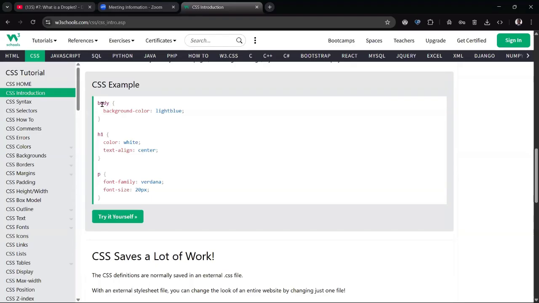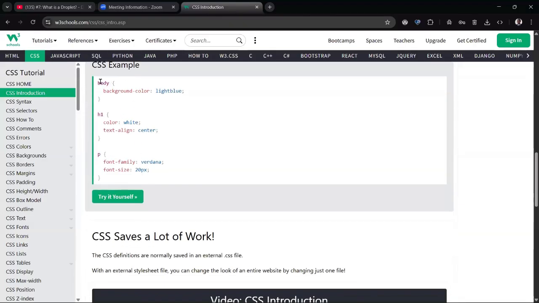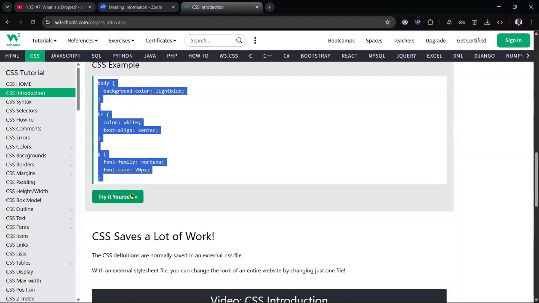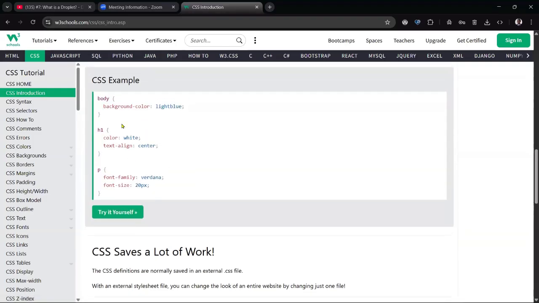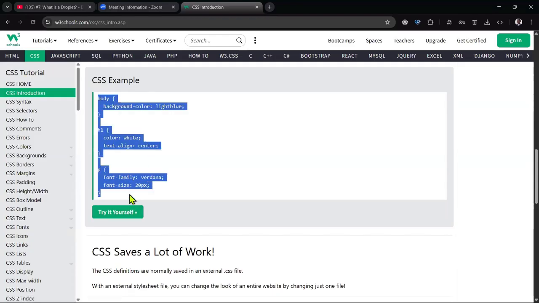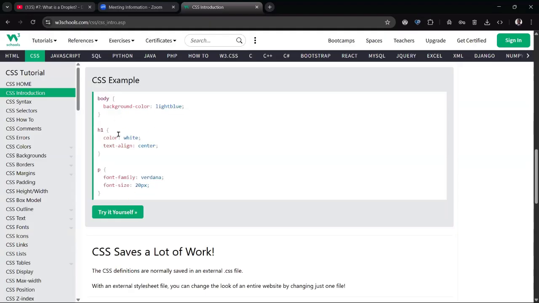This is the external one. So if this is the external one, and I want this to be internal, what can I add for this to be internal? What do you think? What element should I add to all of this so that it will turn into internal CSS? Style element. Style elements, okay.